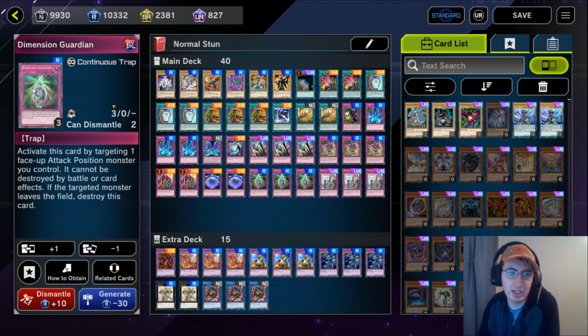Next, I'm playing 3 copies of Dimension Guardian. Activate this card by targeting a face-up attack position monster you control. Yeah, I already talked about this card. It cannot be destroyed by battle or card effects, and of course, if the target monster leaves the field, destroy this card. So yep, keeps our targets alive, etc.